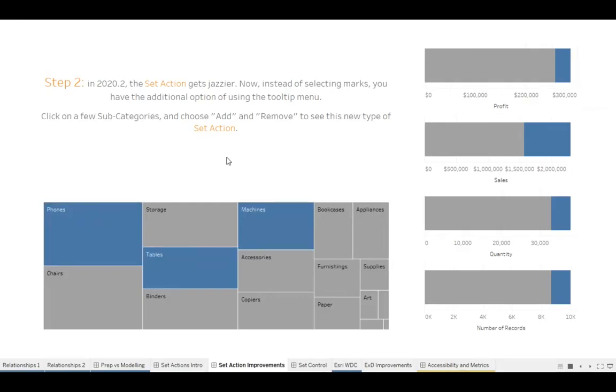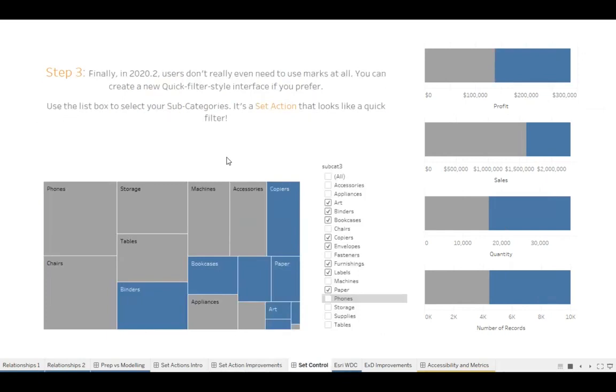Now, that's not all. And finally, we have the amazing set control. This acts as a new quick filter style interface. What I mean by that is, if you simply have a look at this, I could just select or deselect my subcategories, and automatically your set gets updated. And once your set gets updated, your corresponding metrics get updated.